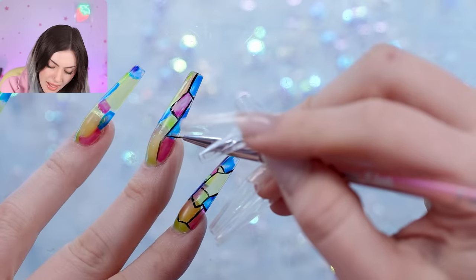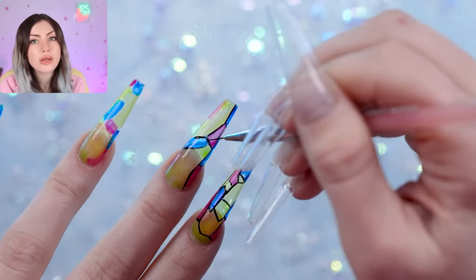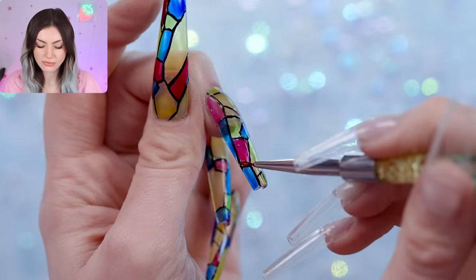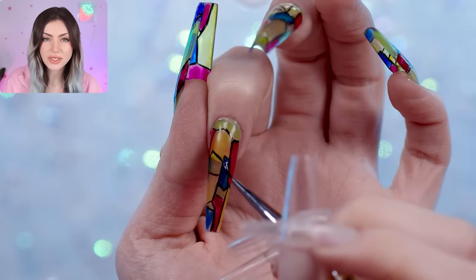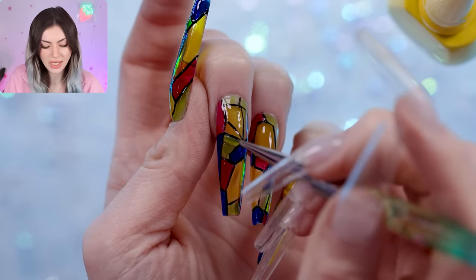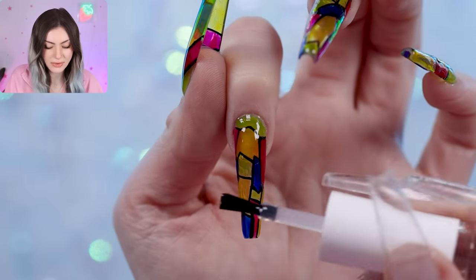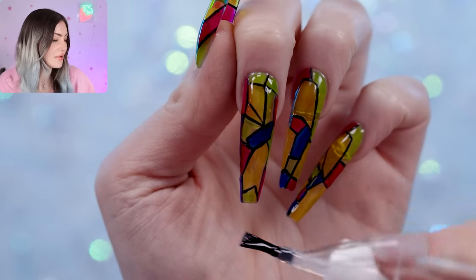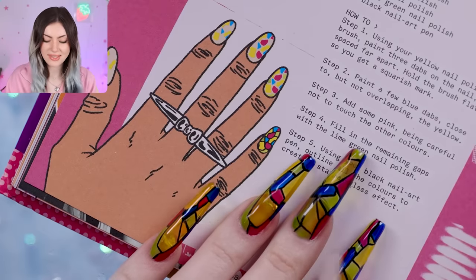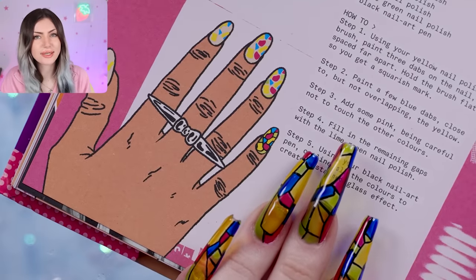This book mentioning the nail art pen brings back a lot of memories. I do not remember where my mom used to get them but I do remember they were always dried up. I feel like this wasn't looking as finished as I hoped, so I'm going over with a second coat of color because it's not that opaque and the green and yellow look really similar and it just looks washed out. It looks so much better now and I'm a lot happier with this. Let's put on a top coat and just seal everything in. Here we have the stained glass nails — I feel like they came out cute and actually a little similar to their design.